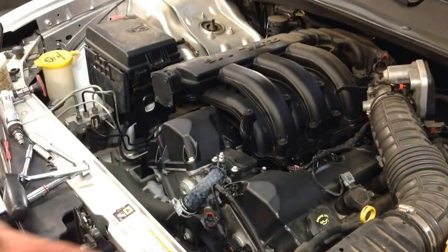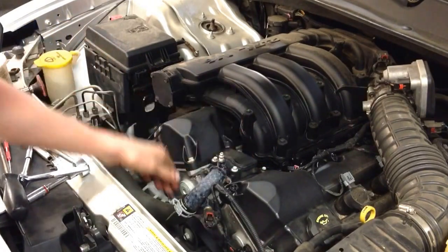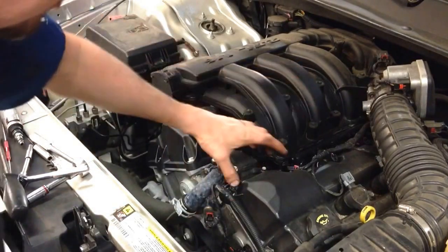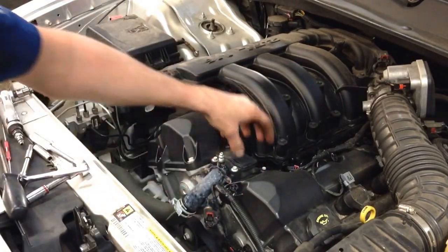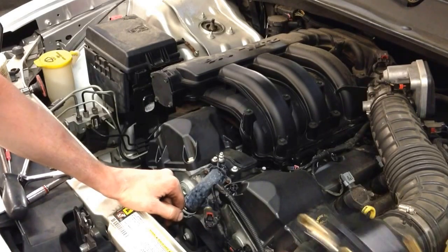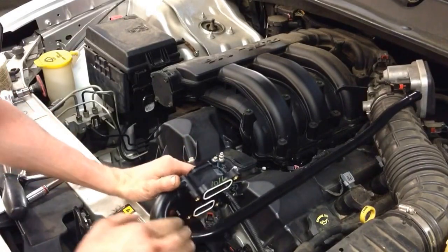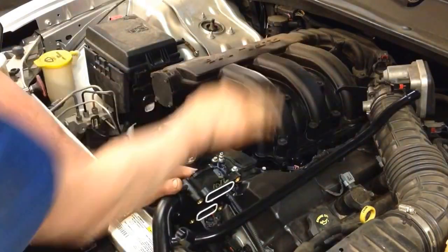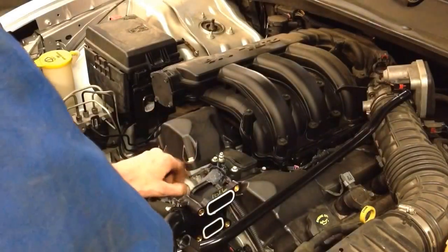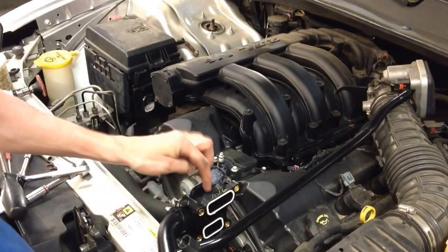Alright, so what I want to do is go ahead and show you how to take the upper water outlet connector off of this 2.7 liter. Luckily for this one, the intake doesn't cover up the back bolts, so the bolts are real easy to get to. The way it comes, at least the way we get it, is a whole assembly. But getting this pipe under the intake, between the two heads, is going to be real difficult. And to be honest with you, there's no problem with the pipe. The problem is with the housing.